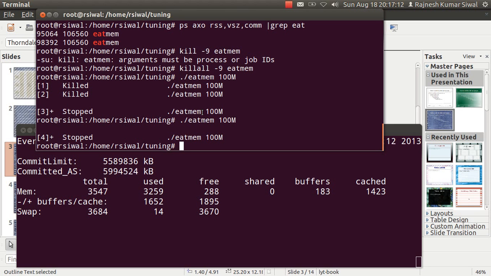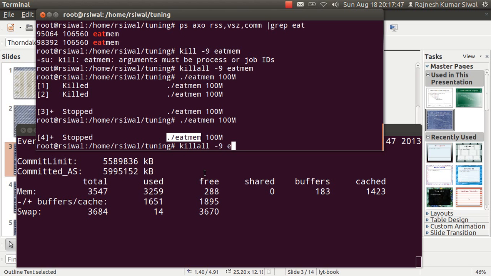So what is happening is, the actual physical allocation of memory uses the RAM. In this eatmem, it is asking for 100 megs and then filling that 100 megs with some data, which makes you reach the situation where you are actually using 100 megabytes of the actual memory.